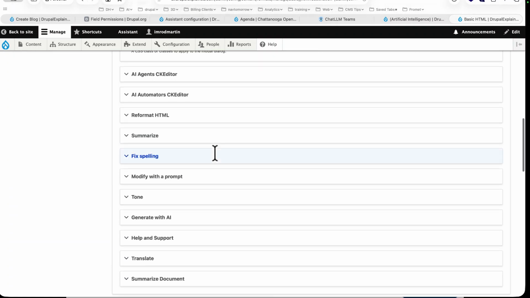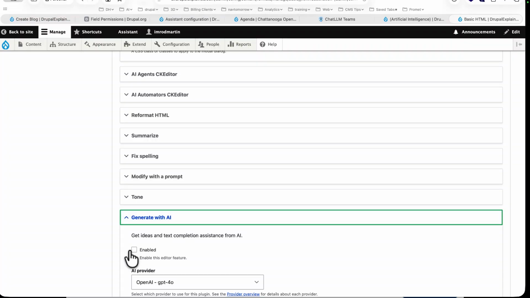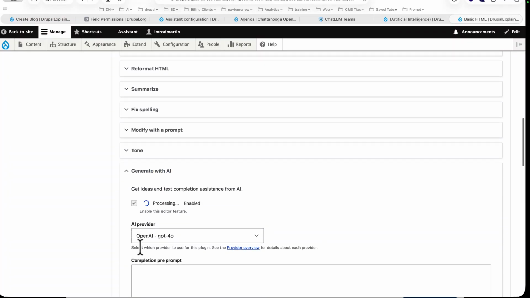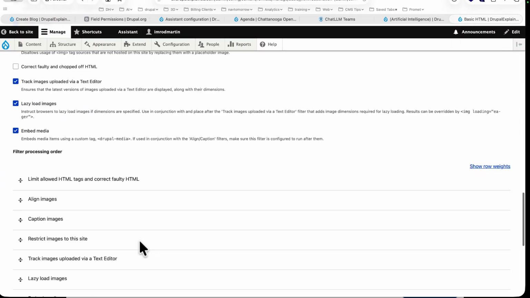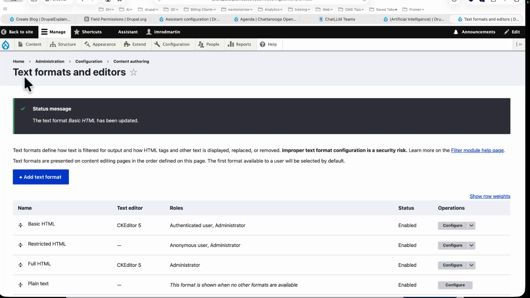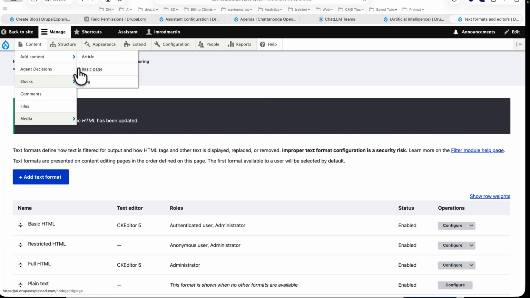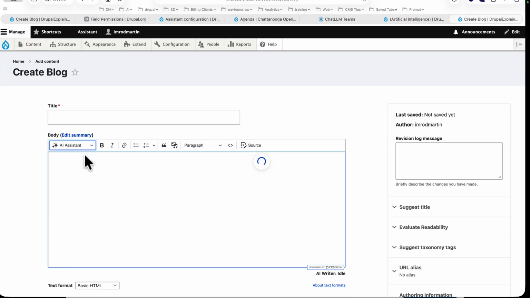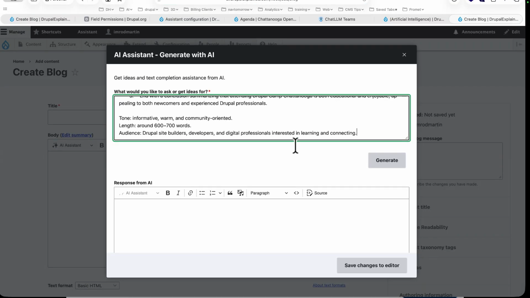Woo woo. Which one did I... Oh, generate with AI. Thank you. I'll leave it at 4.0. Sorry about that. Okay. There we go. Good catch.